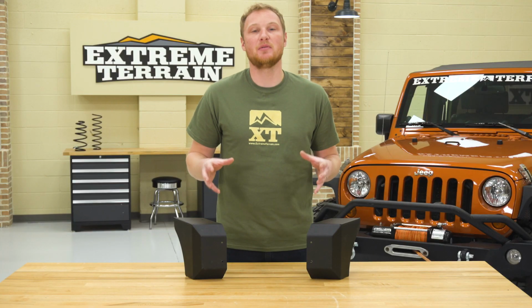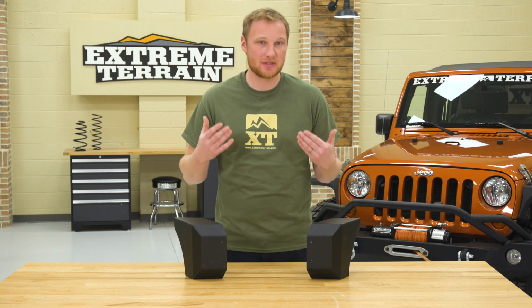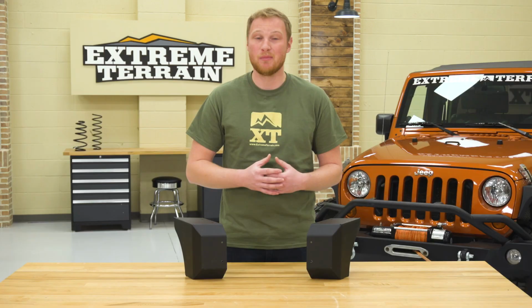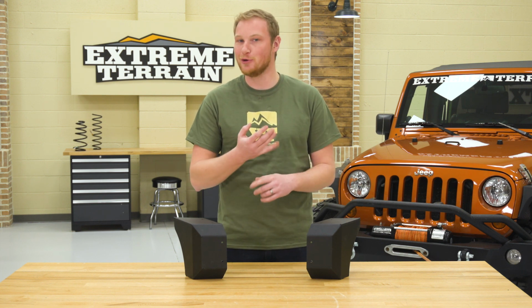So this is going to be a piece that comes in at right around $100, whereas even the cheapest front bumper is going to be significantly more than that. So if you really like that custom look, if you like that stubby look, but again, you don't have a need for D-rings, winch mounts, additional lighting, hoops, all that other stuff, you just want to shorten that factory front bumper, this is going to be a great choice.